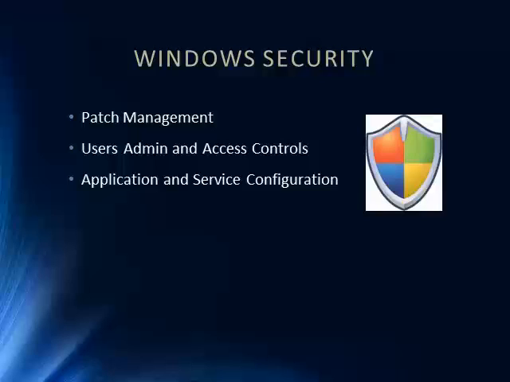Additionally, user admin and access controls. We've talked about this several times now. You want to make sure you give people the right privileges and proper access. It's always better to give them the least amount of access and have them move forward in that direction. And the last one is application and service configuration.